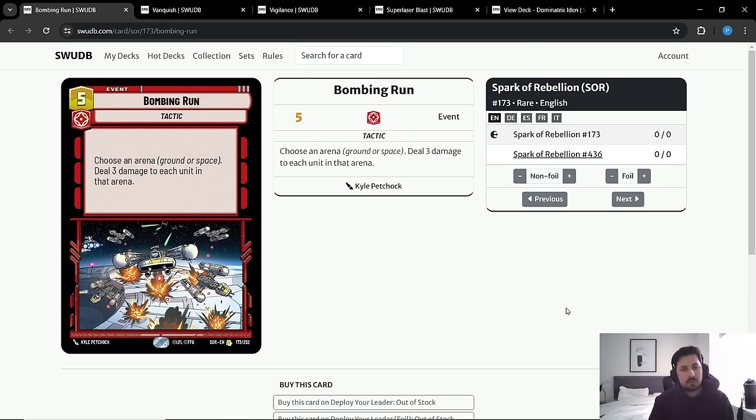Bombing Run is obviously excellent in this deck because we're running very few units, so this is almost going to be only 3 damage to the opponent's units and not our own. This card is mostly useful against aggro, who's going to be running a lot of small units. It kills the Echo Base Defender, the Battlefield Marine, Sabine and all that stuff. It can also be run in space to kill the X-Wings, the A-Wings, and the Red 3. Really a great game stabilizer against aggro. Aggro is one of our weak matchups, and that's the reason why we run the 3 Bombing Run in the main deck, even though this card is not so useful in the other matchups.